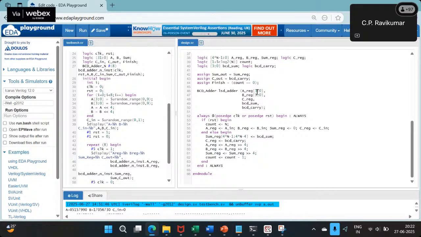The LSD adder takes this and produces BCD sum. So maybe we'll, are we loading BCD sum anywhere? Are we? We're loading it. We'll also display BCD sum.